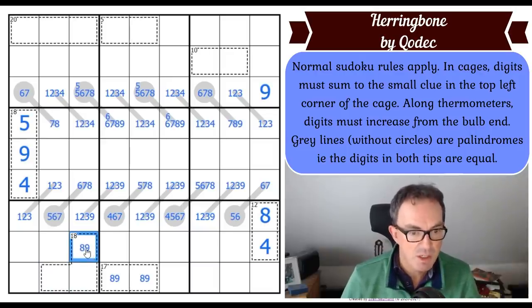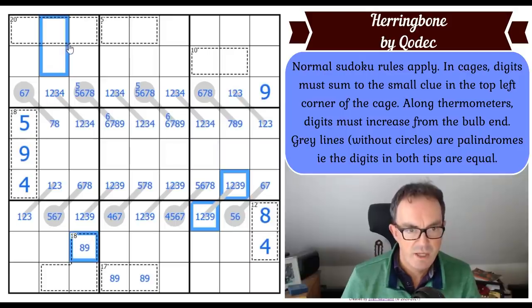This must now be an 8 or a 9, because we can't put 5, 6, 7 in the 18 cage. That would immediately rule out this cell. So now we know that there must be an 8 or a 9 in the 18 cage, and we know that by Sudoku it's there. Now, you rotten thing. I was rather hopeful that was going to give us, given that we know there's an 8 there, we could have written 8 in here, but we can't, because it is possible, apparently, that this cell is a 9. So that could be 9, and that could be 9, and that would be 9. 9 would be up there.